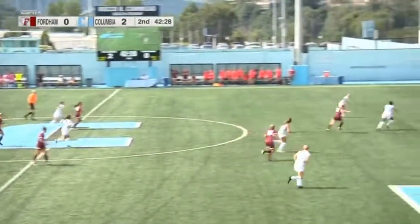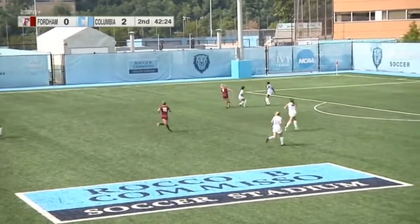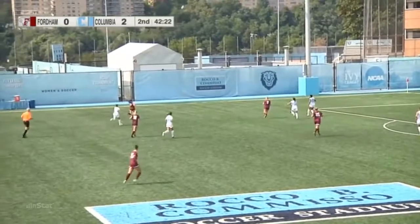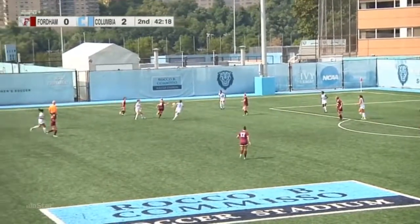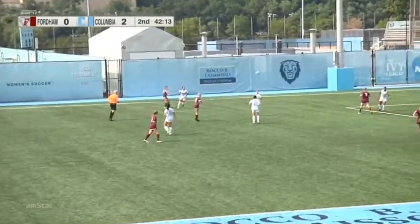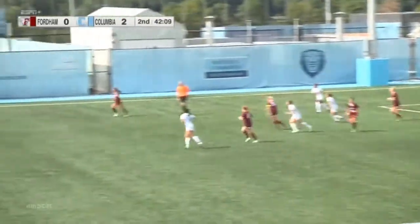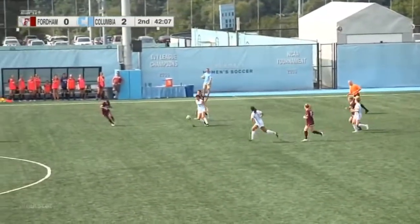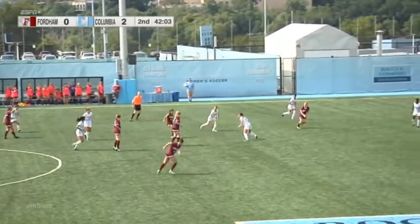But when you see how good defensively Columbia is and how few goals they give up, you tend to think, if you don't watch them, this is maybe what Coach Bartholomew was talking about in the first half: well, they just defend, with 11 players behind the ball, parking the bus and making it really tough to score. But Columbia's up 2-0 at halftime, and in the first couple of minutes they have two or three great chances already as they push for that third goal.